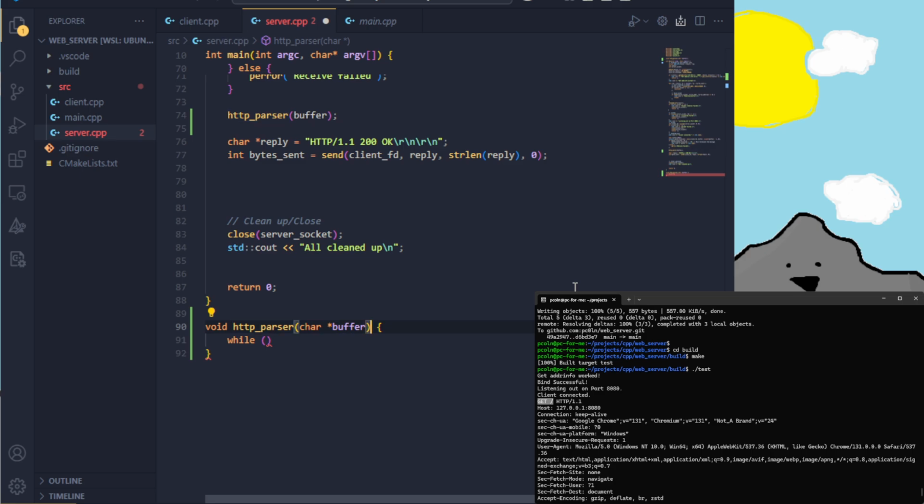let's do int i equals 0. So while buffer at i doesn't equal, I believe it is actually a space.